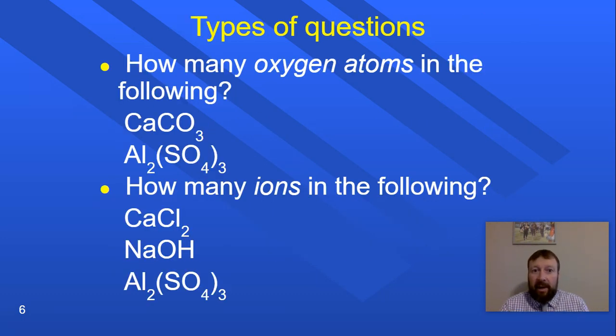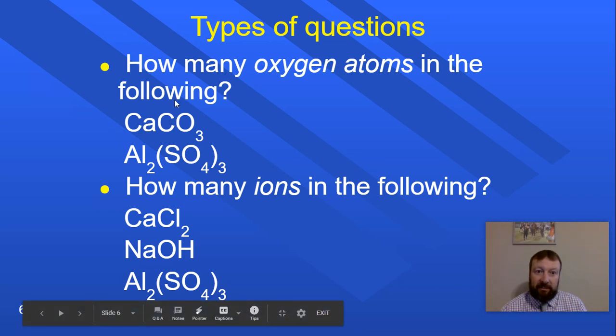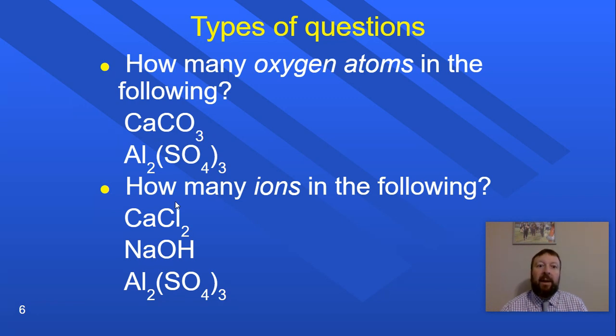So an easy type of question that you probably could have done at the beginning of the year is: how many oxygen atoms are in, let's say, this compound? And if you remember from last chapter, it would be called calcium carbonate. If we look at just the oxygen atom, there's 3. That's the subscript. The second one here would be called aluminum sulfate. And you would have the 3 outside. We'd have to distribute that into the number of oxygen. So there are actually 12 oxygen in aluminum sulfate.